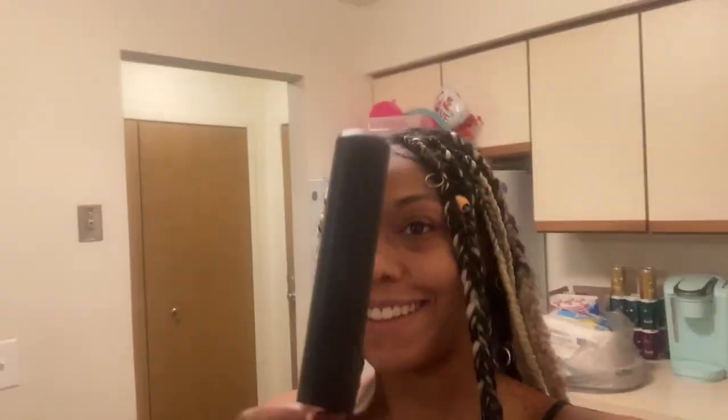Okay, so I found my flat irons and they are heating up. We just gotta let them heat up, and then we're gonna come back and start the process of opening this wine bottle with the flat irons. I lost my train of thought. But yeah, as those heat up, we're just gonna hang out. Okay guys, the flat irons are heated up. I smell them, they're warm. So it's time to test this hack.